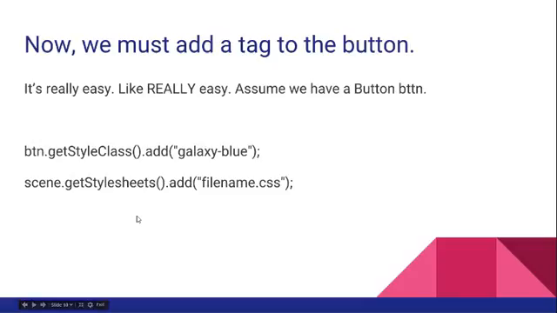Now, how do we add this to our main program? Well, it's really simple, really simple. Assume we have the following button. So we know the first thing we need to do is assign it the class and then add the style sheet. It's as simple as that. And I will put all these, well, I don't know if I'll put all these functions in the description. I think I will. I should. I will. So there we go.